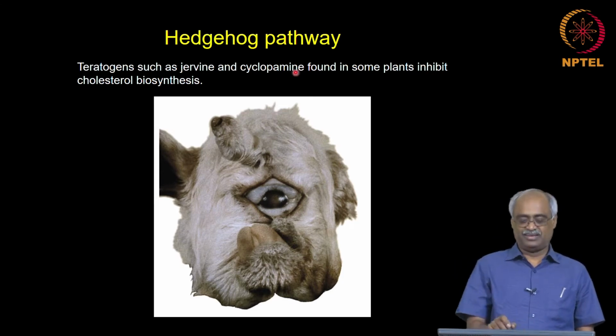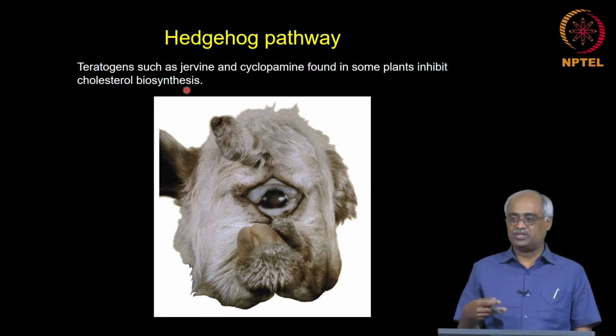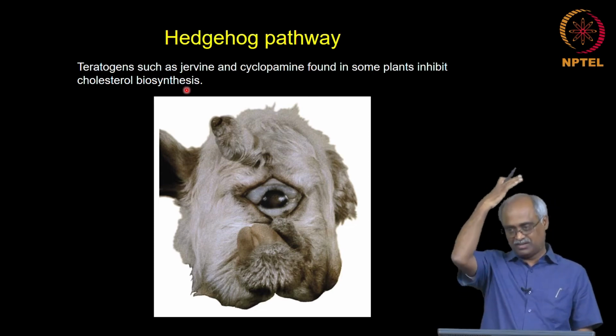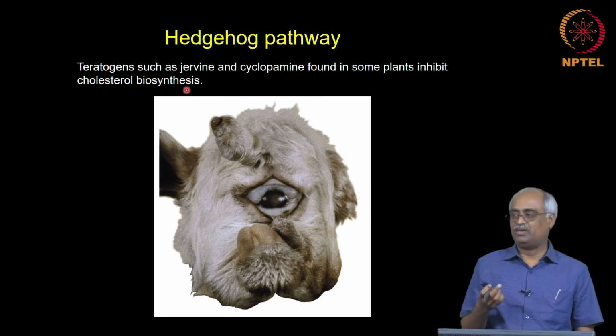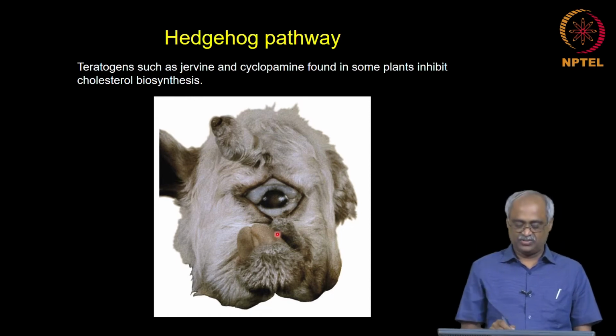So, these alkaloids inhibit cholesterol biosynthesis. As a result, enough cholesterol is not produced during embryonic development, and due to that you have craniofacial development problems. The three parts of the brain do not form the separation and they form a fused structure. Due to that you develop one eye, and that is why it is called cyclops. So, this illustrates the developmental importance of cholesterol.